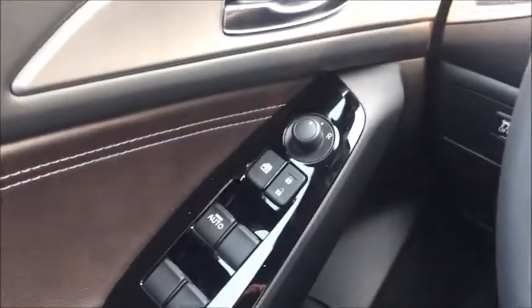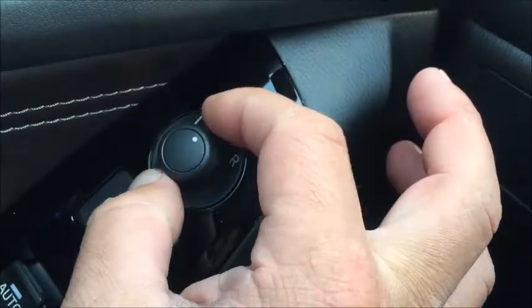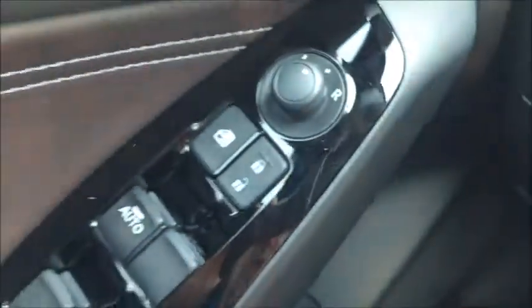So we're on to the power, windows, and mirrors. So right here you can see your power mirrors. Left will do the left side, right will do the right, and it is like a 3D joystick. Very easy to figure out, and I'm sure you will.